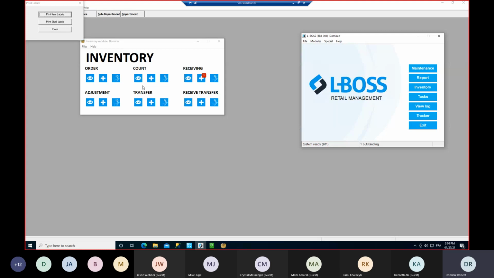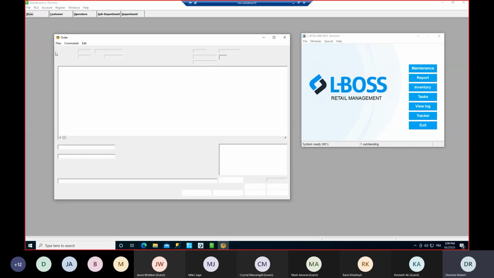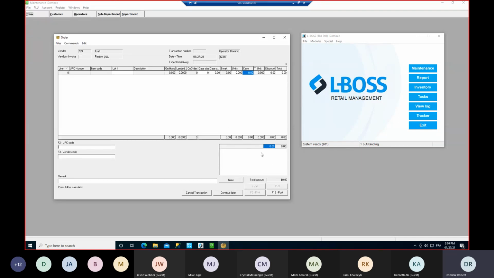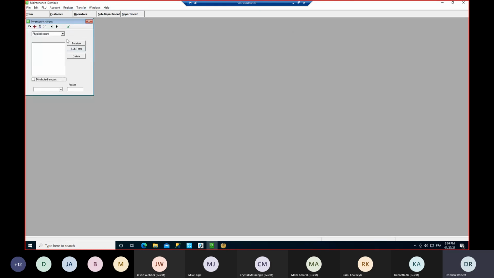So I'm not sure. I think it was Mark that told me that in my count it was showing 0 at the bottom, right? Well, in the middle instead of showing the total. So in the inventory module, we have an option called inventory charge. So this shows in the field here. I don't know if you can see my cursor right now. So in this field, we have something called the inventory charge. They can be configured in maintenance register inventory charges.